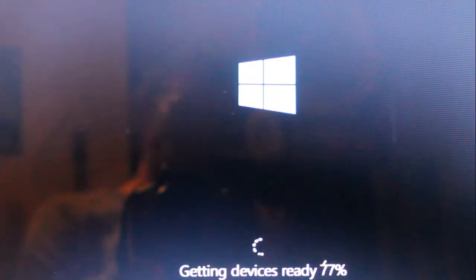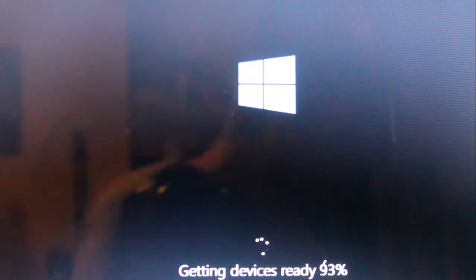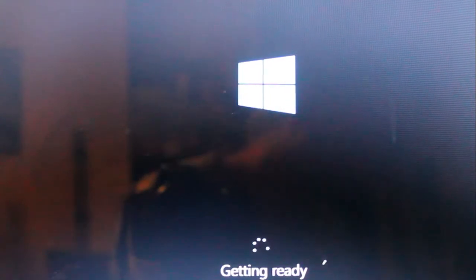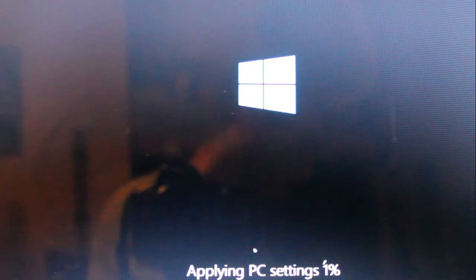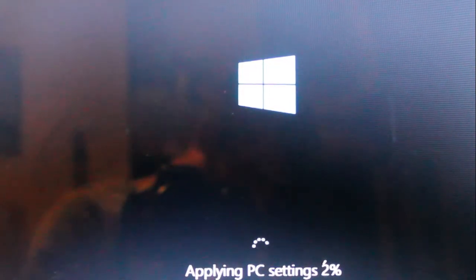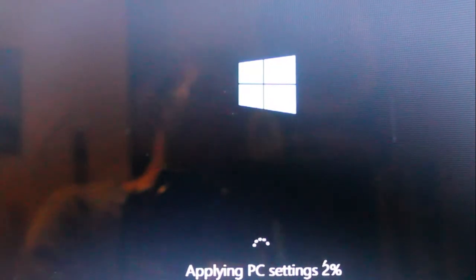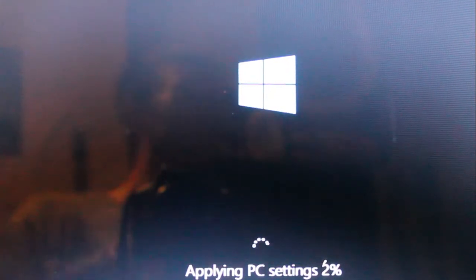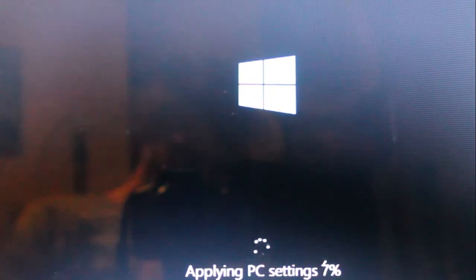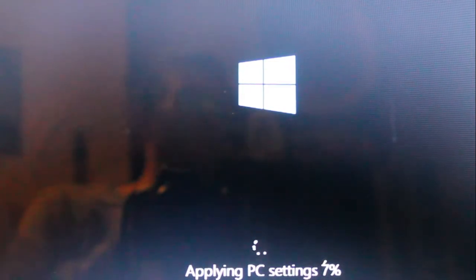You really don't need to see the whole lot of this, but I just felt it best to include it so you know exactly what you should be doing as you're going through the install. As it's installing, it will just apply all the settings, and I'm fairly sure most people will probably see this happen a lot quicker than myself. I'm installing this onto an Acer Aspire 5740, which has got a 2.1 GHz i3 processor.